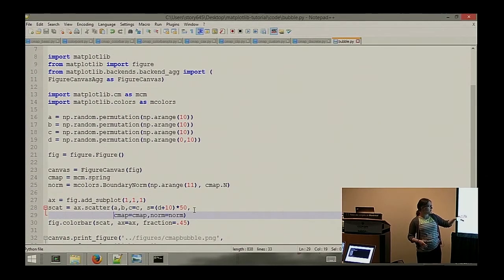Then, okay, to our figure, we're going to add the subplot, this 1, 1, 1, and that just sets up this kind of drawing table for our actual plot. And so now this scatter, there's a lot going on here, actually. You're right. All the stuff about a bubble chart is packed in this one little line of code. So let's unpack this.